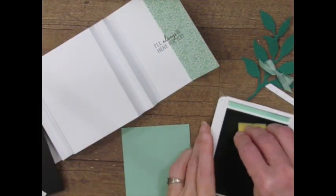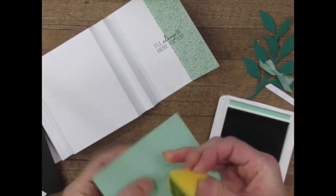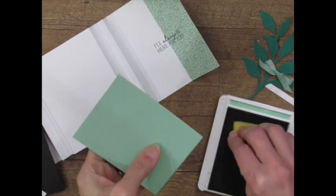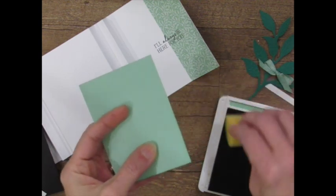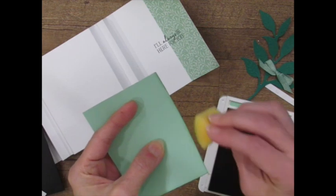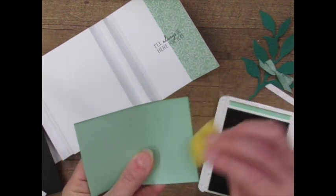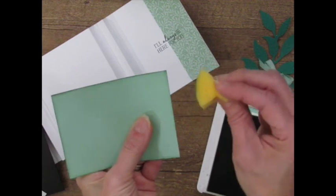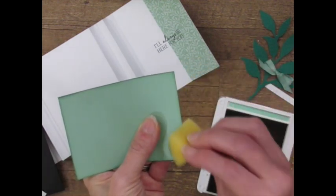And one more step I forgot to mention is I'm going to sponge the edges just for a little emphasis around the green here. And that's why I brought that sponge in. It's not necessary, but it's just a fun way to give a little bit more depth to your layers. If you've never sponged before, it's pretty simple. You just take your sponge and kind of flick it down like this.